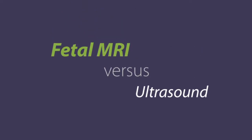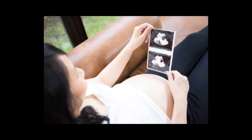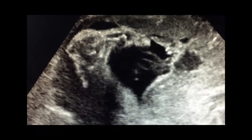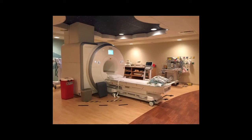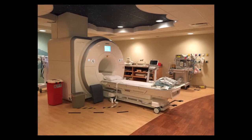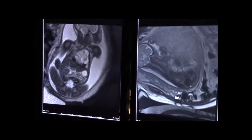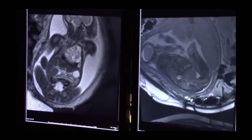You have likely already had an ultrasound of your baby. Ultrasound is an imaging study commonly used to evaluate pregnancy. However, in certain cases, ultrasound evaluation can be limited, and a more detailed exam is necessary to see structures more clearly. Fetal MRI is often the next step if there is a finding on ultrasound that requires further evaluation. MRI is often better than ultrasound at identifying details, and it is also able to see the entire uterus and baby all at once.